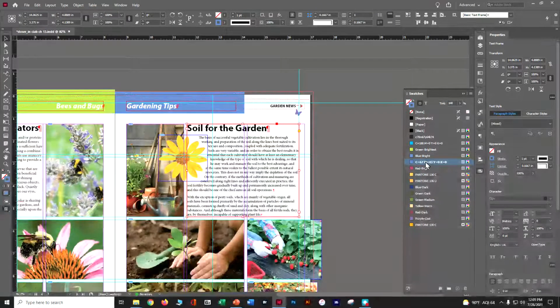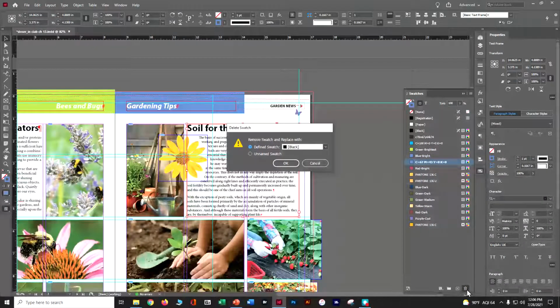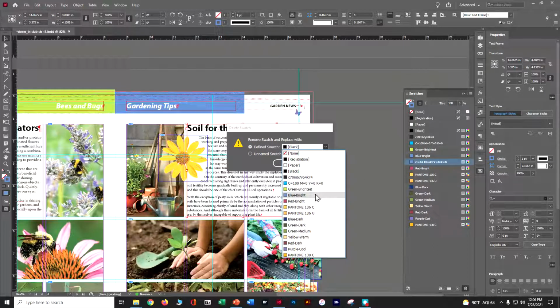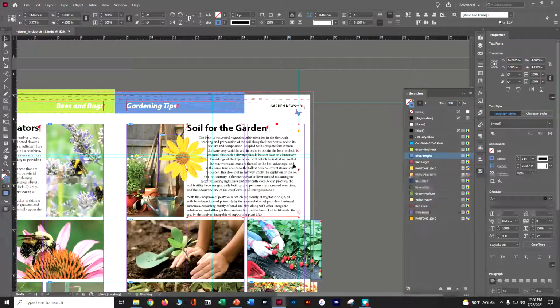So let's delete that C67. And it's going to say, okay, hold on. What do you want to change it with? So I want to change it to this one called blue bright. So now I've gotten rid of all those extra colors. Let's do a Control S and save what we have so far.